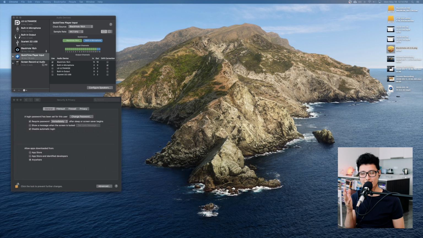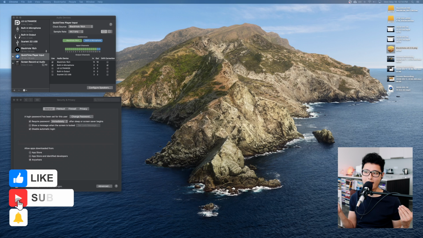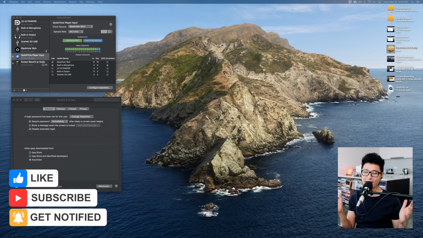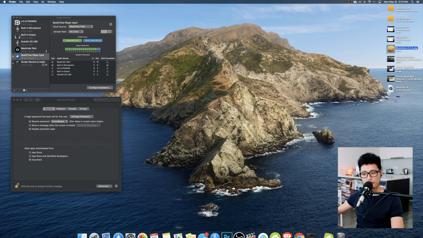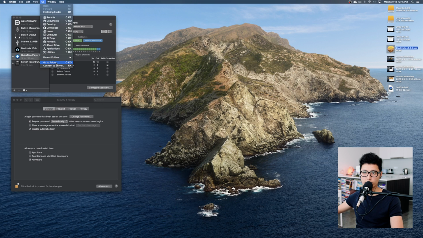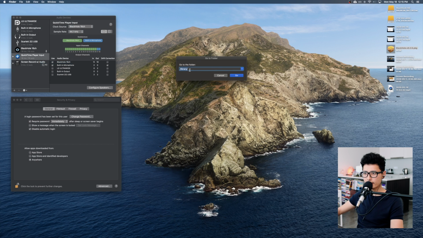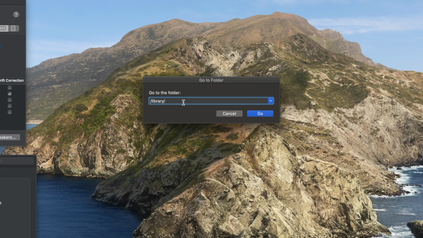This is going to be the last stage of this video. Let's say you use BlackHole really well and one day you decided you don't want it, or Mac launched a new feature and they include this feature into their system, so you no longer wish to use BlackHole. I'm going to quickly guide you guys through on how to uninstall these things. Okay, come to your Finder, make sure it's open like this. Come to go to folder or Command Shift G. Open it, you want to type library, exactly what I have here, and click on go.